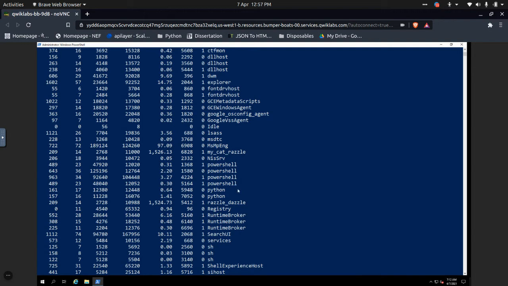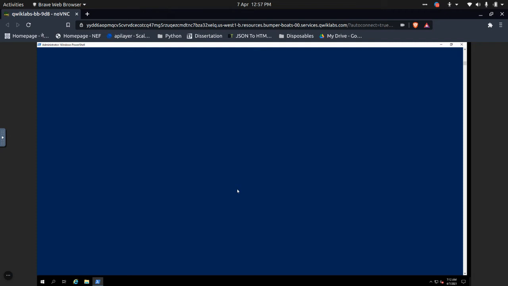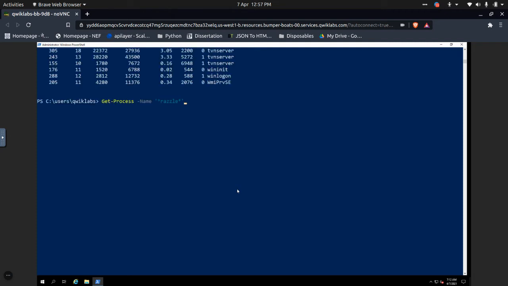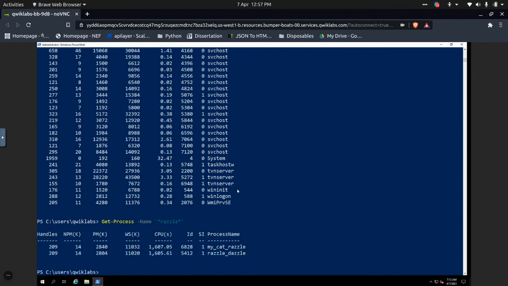Razzle dazzle, right? We are only partially matching it. If we press enter, we are using the asterisk just to match the name that contains Razzle. It did work. This shows two processes.